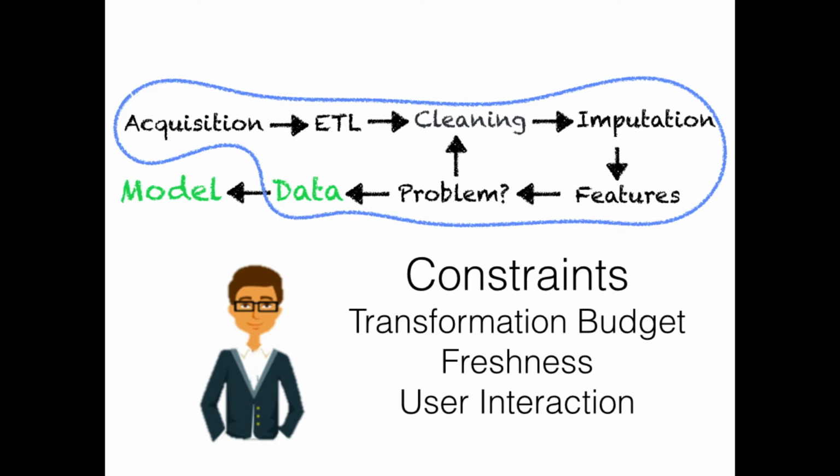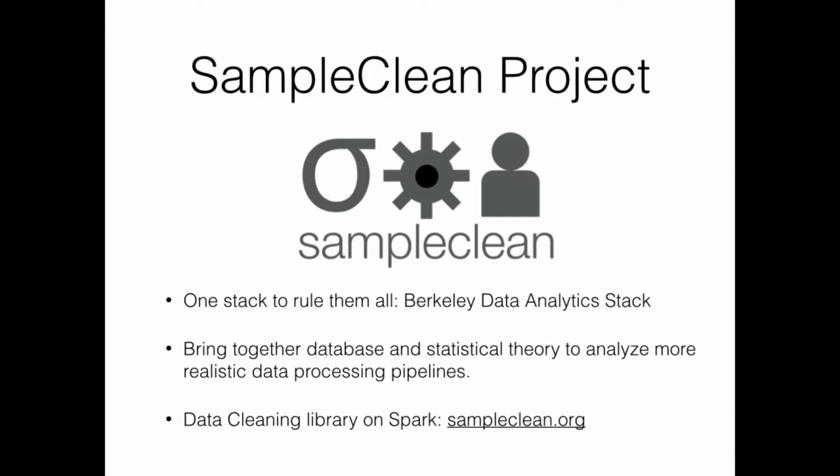And finally, what happens if there are interaction constraints? What happens if I can't actually arbitrarily open up these boxes due to privacy issues, due to other issues such as interface design and so on? So that's basically the high-level motivation of what the SampleClean project has become. And broadly speaking, it's a study of bad data. It's looking at how much good data you need to make a decision with an epsilon accuracy.